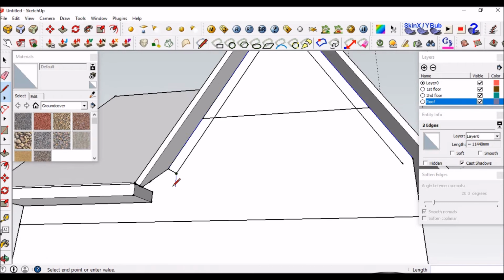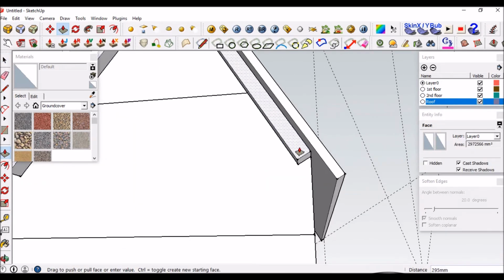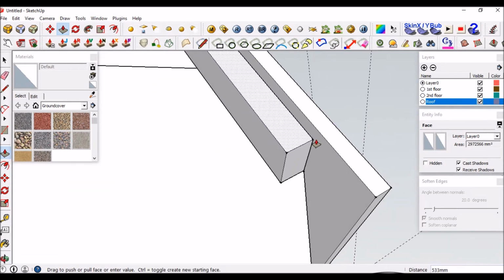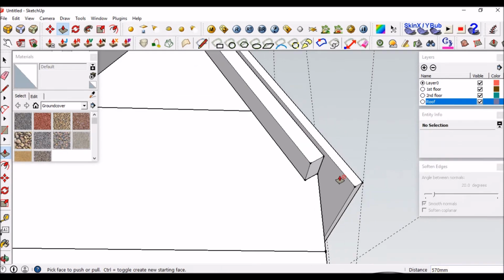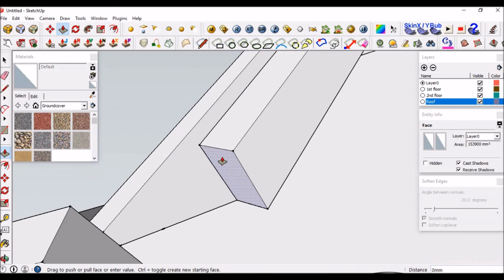To 70 with the offset tool like this, and I'm not sure, I'm just improvising, let's put it like that, 570.